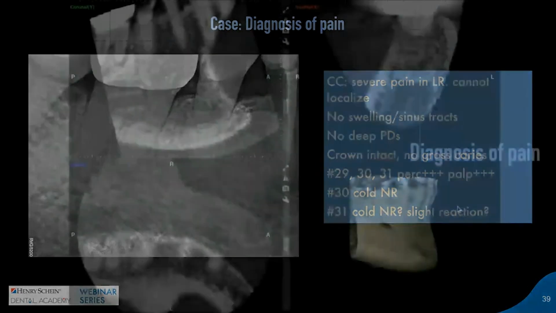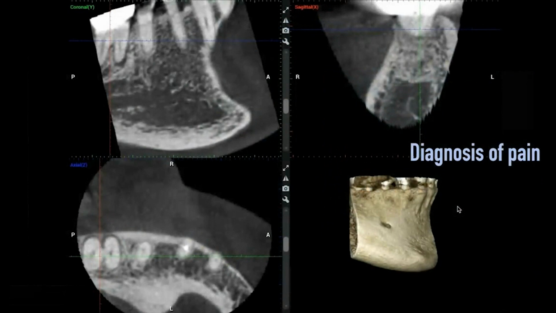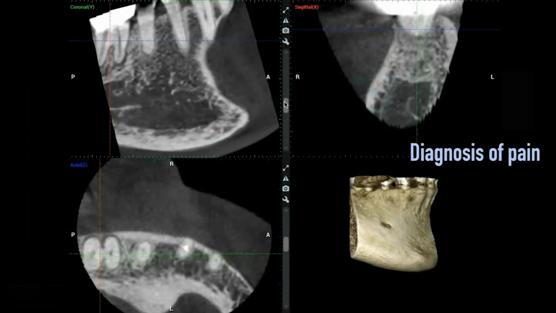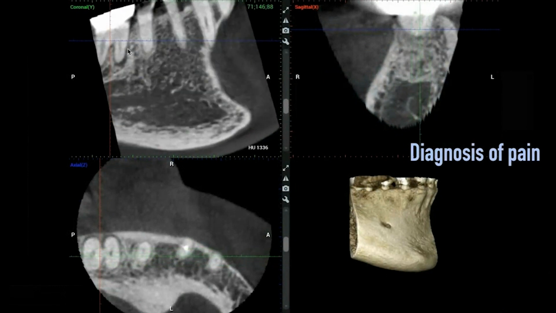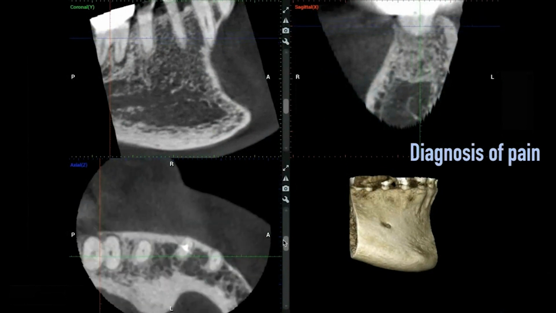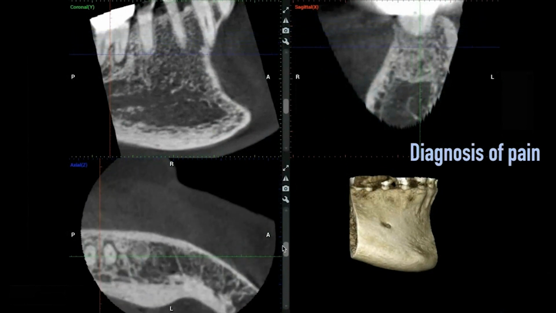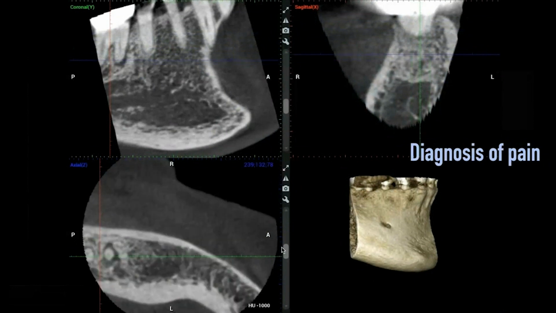And so in this case, we took a CBCT to verify where the symptoms might be coming from, and we could see that there was specifically radiolucency associated at the apex of tooth number 30. And we can see a widened PDL right at that apex. Additionally, we can see some other important findings. Like we said, we are looking for the canal anatomy as well.